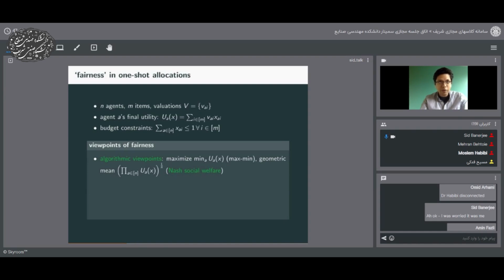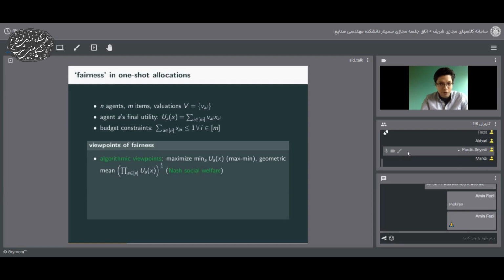But there's this second objective which has actually been rediscovered many, many times. This is the idea that instead of looking at the sum of all the utilities, you look at the geometric mean. So you look at the product of all the utilities. And if you want to normalize this, you take the geometric mean. And this turns out to be remarkably good in many ways. It's such a good objective that, like any good thing, it's been discovered many times independently. In economics, this is sometimes called the Nash social welfare, because this was one of the many contributions of John Nash, where when he was thinking about fairness, he came up with this.